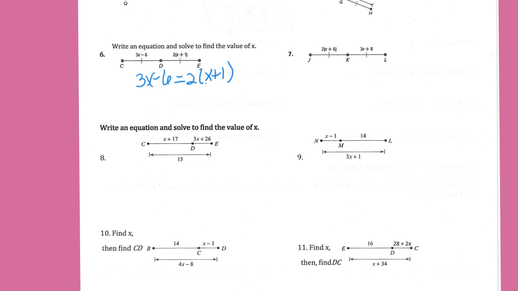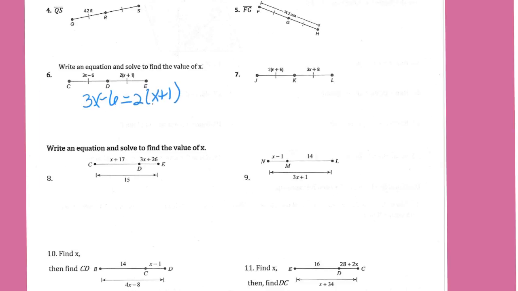X is allowed to be negative. We learned that back in Algebra 1. However, the length of a segment is not allowed to be negative, and we know that just from being alive. Number 11, again, you're going to do the sum of the 2 parts equals the total. You can write that equation and solve it. When you solve it for x, your value for x will be negative, however, when you plug it into your expression to find the value of DC, it will be a positive length. So don't have a heart attack when you see that. I saw that and I was like, oh my heavens, what are we doing to these children?